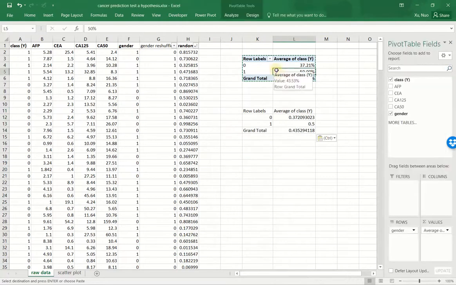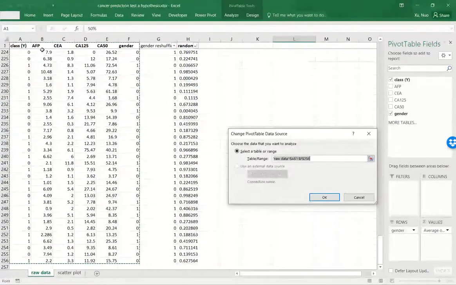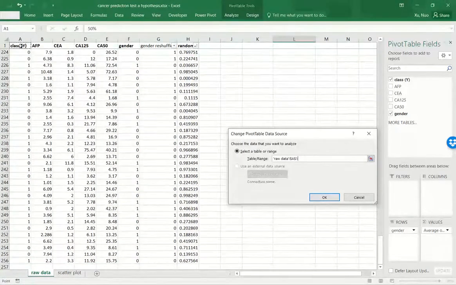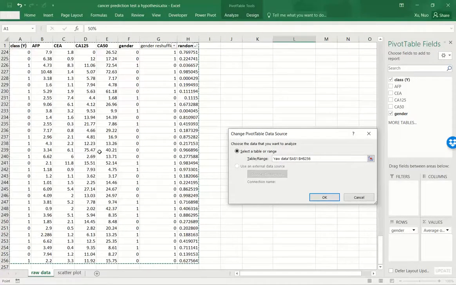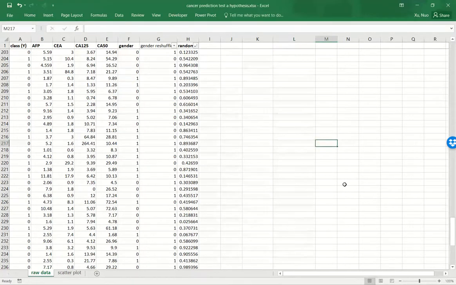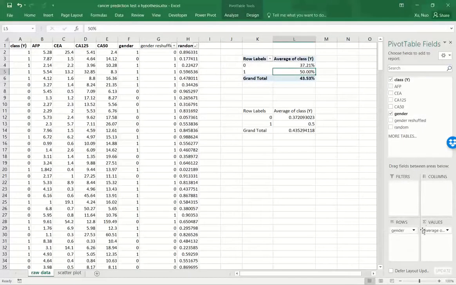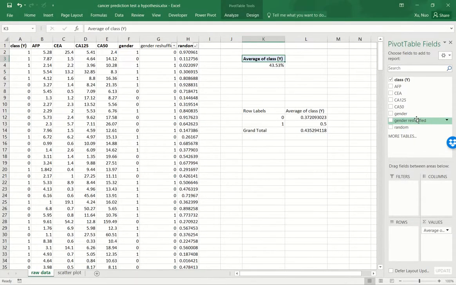Now remember, we need to go back to the pivot table, make sure we will include our new columns. So this time instead of using the true gender column to group, I will use the gender reshuffle.